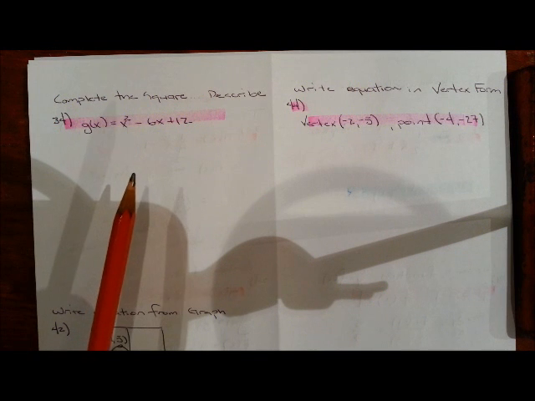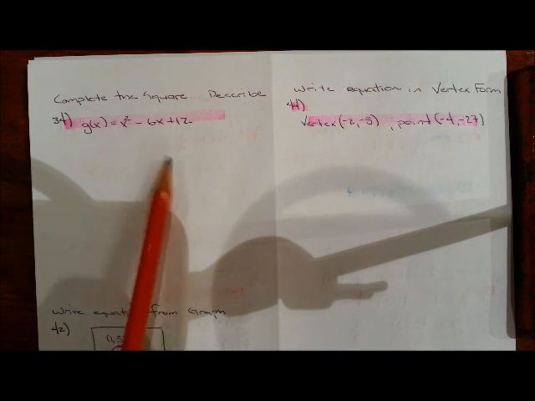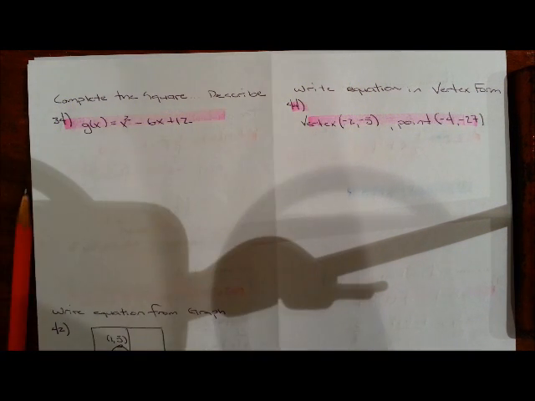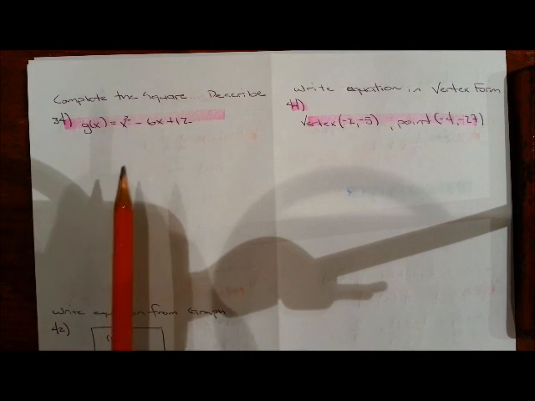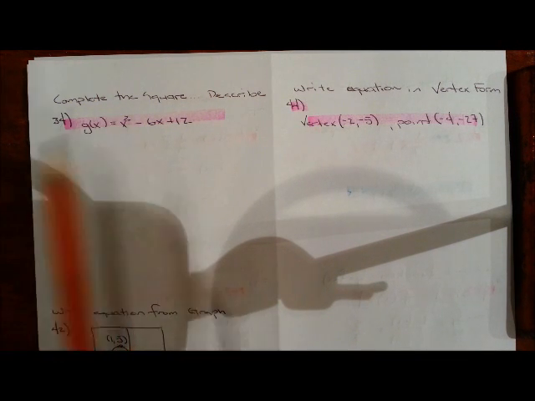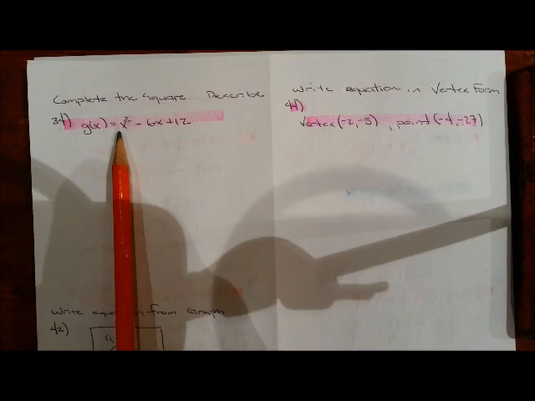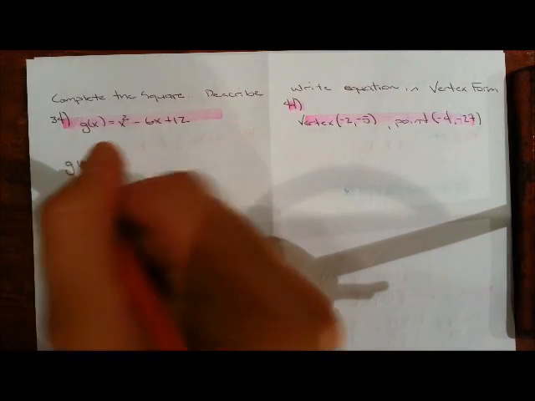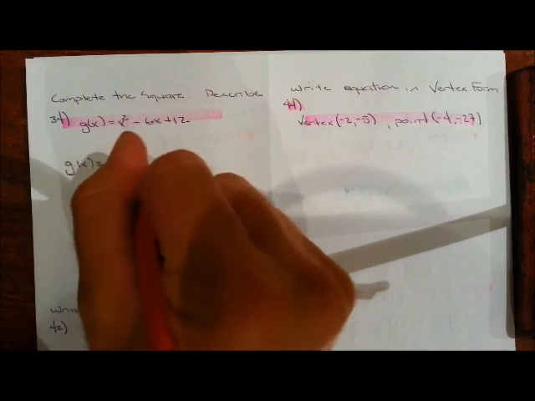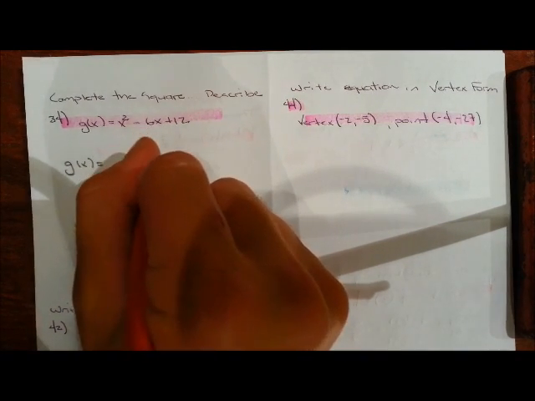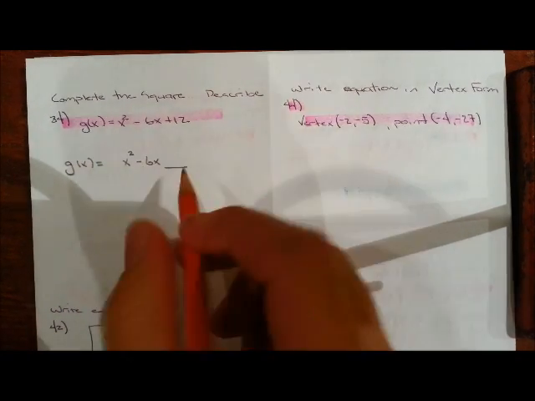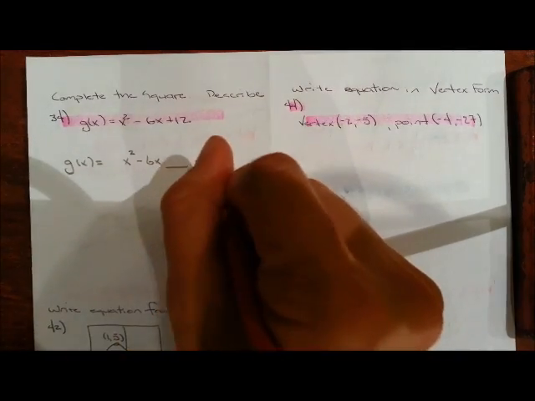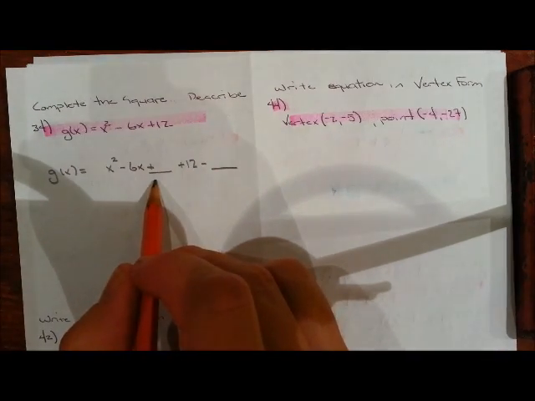So now I'm going to complete the square and describe what's happening with this function. I'm going to do a similar practice to the problem I did prior, but the nice thing about this is I don't have a value I need to pull out. So I have g of x is equal to, now I'm going to have x squared minus 6x. I'm going to create the perfect square there. I'm going to add that value there, but then I'm going to subtract it here to keep things balanced.